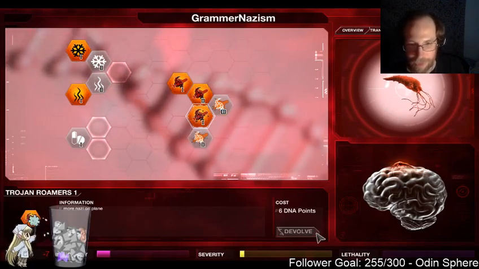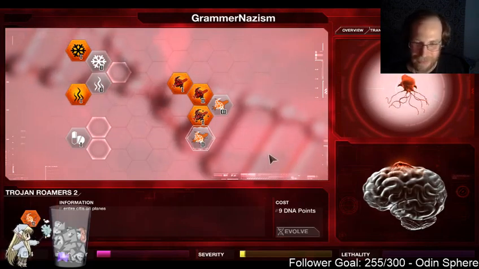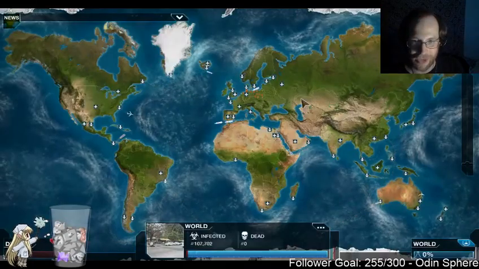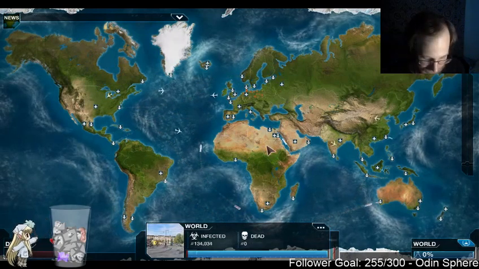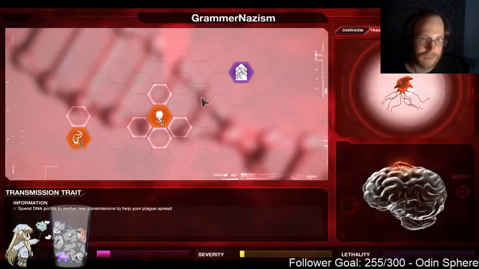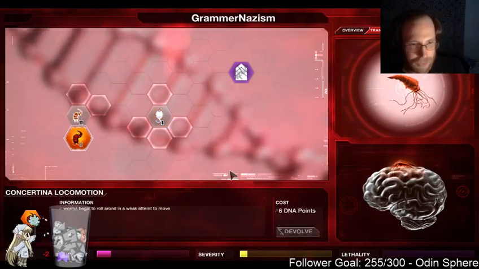Trojan roamers. Sure, let's take that. Entire cities on plains. That's 9 points and 11 points, so I only need 20 more, considering how slowly we're actually taking over the world here. Recommend getting some transmissions. I thought that's what I was picking up. Oh. Well, in a weak attempt to move.